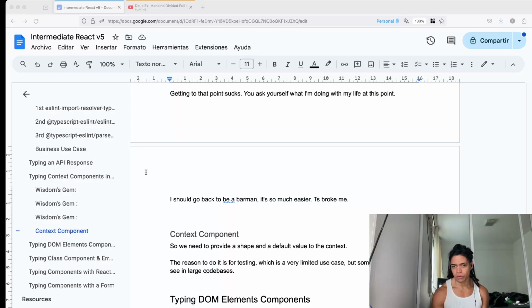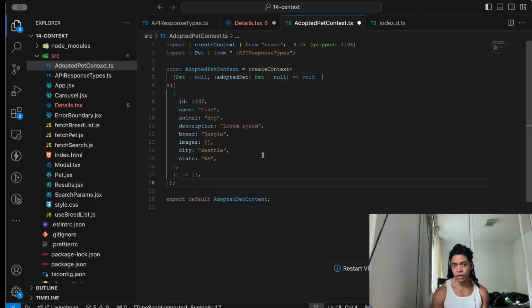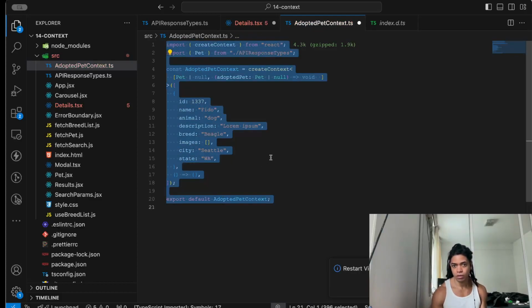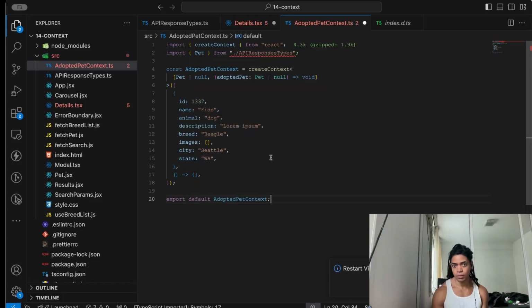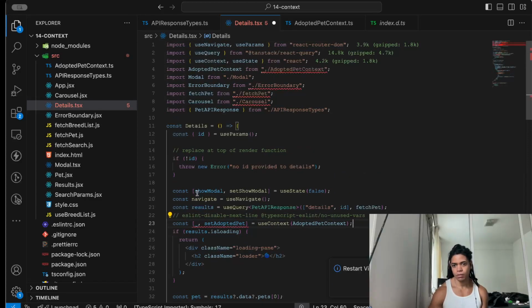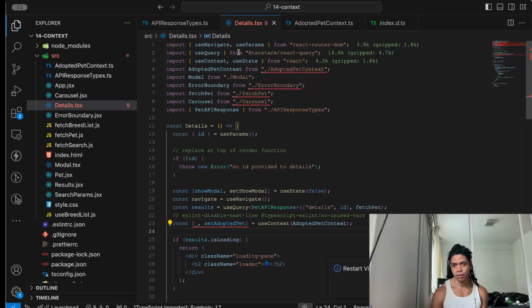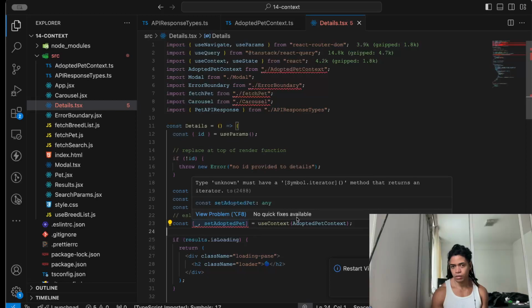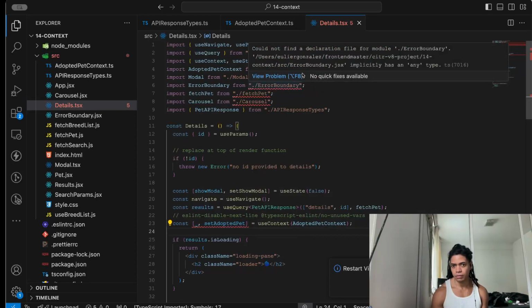So what we are doing is this, and now in fact we're actually using the API response type. Okay. And for some reason here, if I close this and reopen this detail, you're still complaining about that?